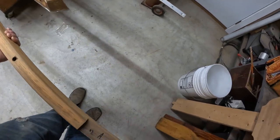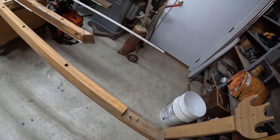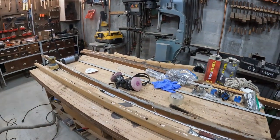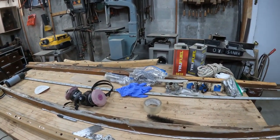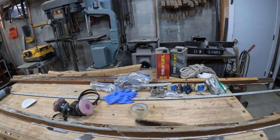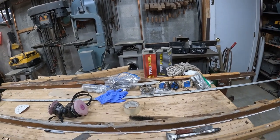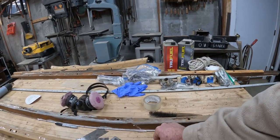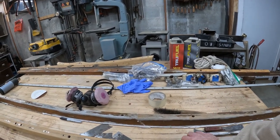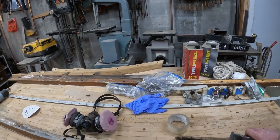And again, it's way up by the bow, inboard on the toe rail. So far less of an issue than I considered. This is where the jib track goes, so it's going to hide all of this caulking. We're going to put more caulking or bedding compound in there before the jib track goes down on it. As long as this is what's showing and that's what's finished and it looks good, I'm very happy. So this is what the toe rail looks like now.